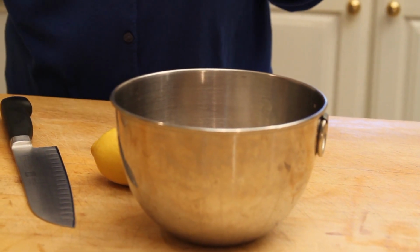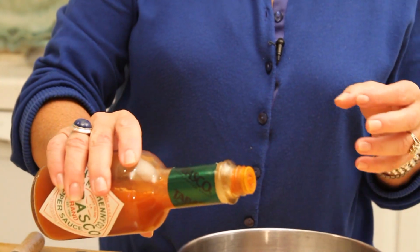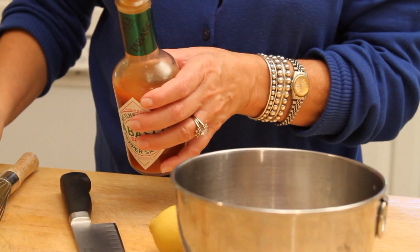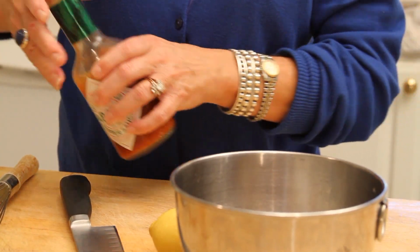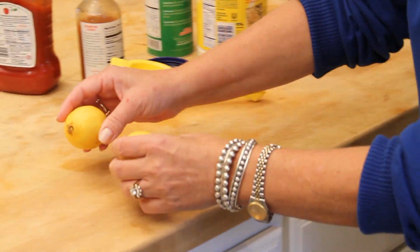Now, the next thing that you got to do is add a little Tabasco sauce. Oh gosh, everything needs just a little bit of heat, just a few drops. Don't want to overpower it. Now, one thing that's going to give it a wonderful little zing too is I'm going to add a couple of lemons. It kind of lends a little liquid quality to it.